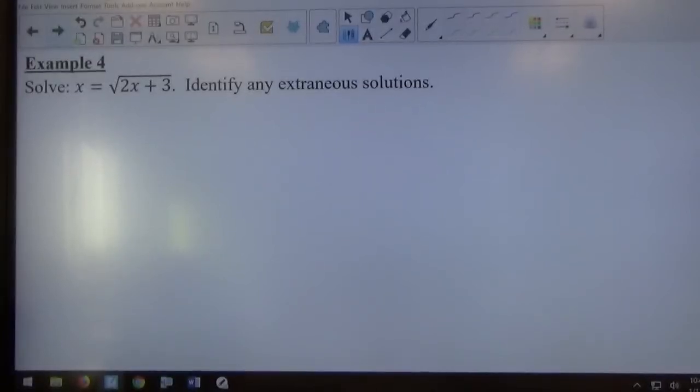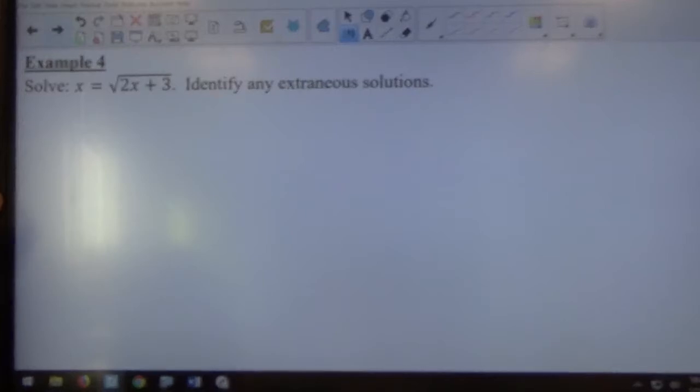The ones we saw on Friday don't typically have extraneous solutions unless it's just a ridiculous problem to start off with. These problems where x is outside and inside the radical are more likely to lead to extraneous solutions. So checking our answers is going to be key on these problems. We need to make sure we do it. The basic technique is not any different than what it was before.